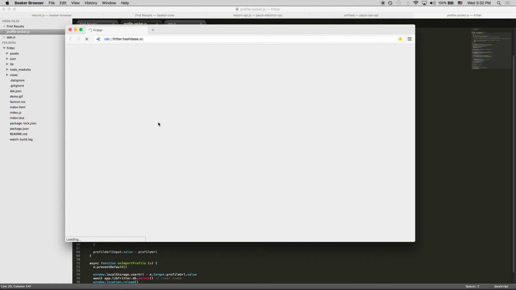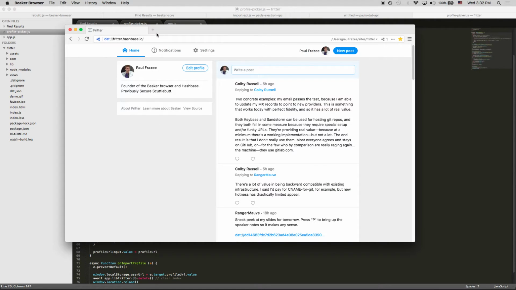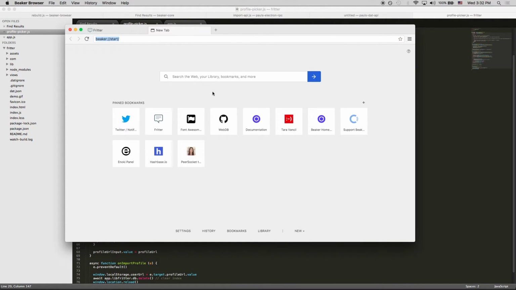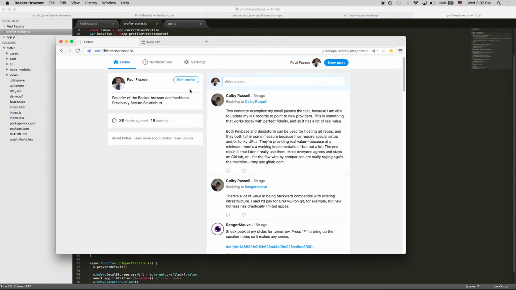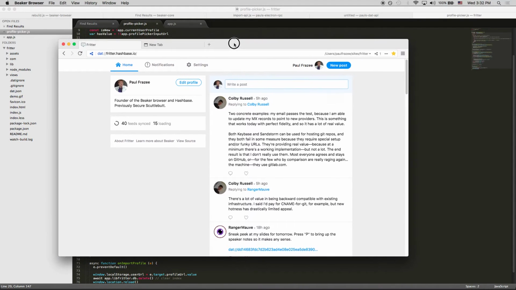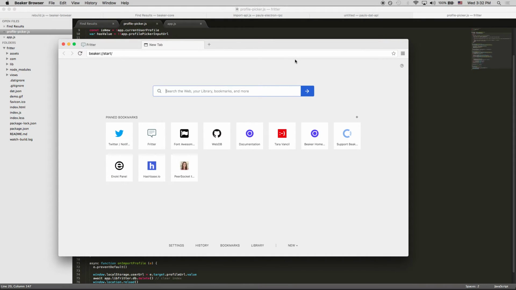And to demonstrate this, I'm going to open up Fritter here, which loads a whole lot of different DATs all at once. And you can see I just clicked right there, and the new tab is not going to open. Everything is halting, and this is mainly because the UI makes synchronous calls back to the main process. And I did my best to try to get rid of those synchronous calls, but I just couldn't do it. At least not enough to stop that effect from happening.